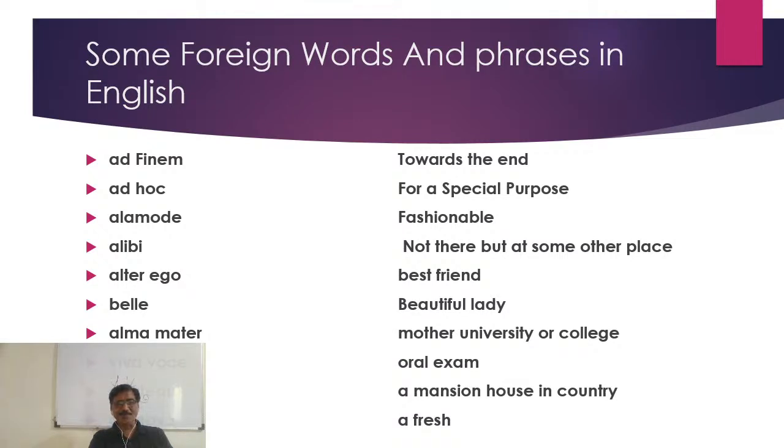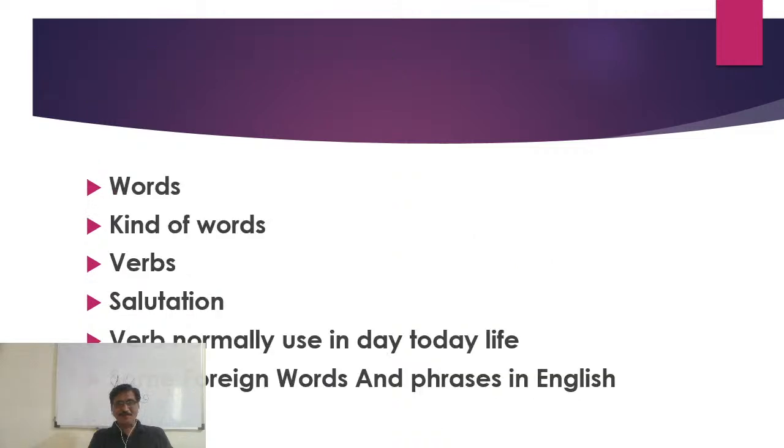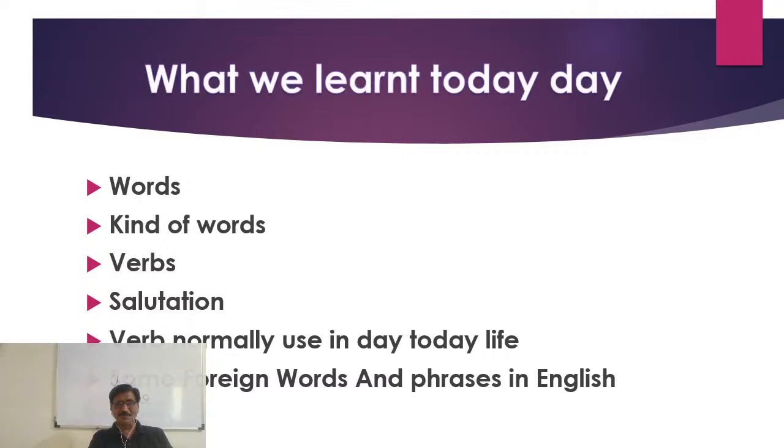Dino. That is a word and its meaning is fresh. Now we are going to see, as somebody is having doubts about the words we have learnt, kinds of words, verbs, verbs normally used in day-to-day life, some foreign words and phrases also. I think somebody is having a doubt about the modal auxiliary. Now we are going to see the modal auxiliary once again.